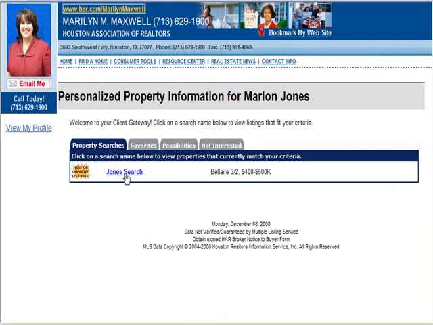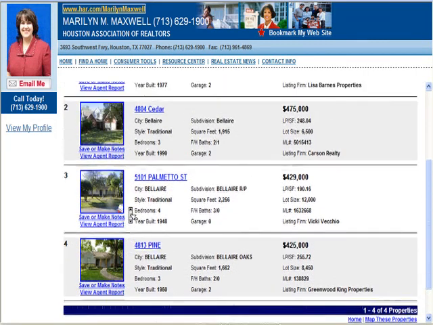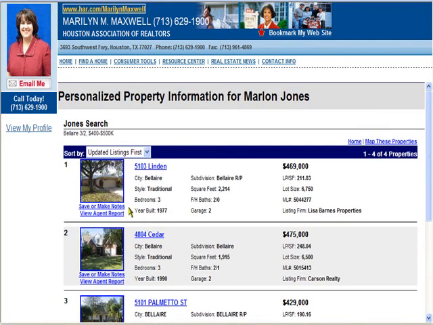If I click the link by the search name, I can then see details of all the properties for those results. Each day that new search results come up, they will be added to the top of the list. You can see here updated listings are first. The consumer can choose to reorder them should they choose to do that. The client can map the properties as well by clicking the link in the upper right corner.